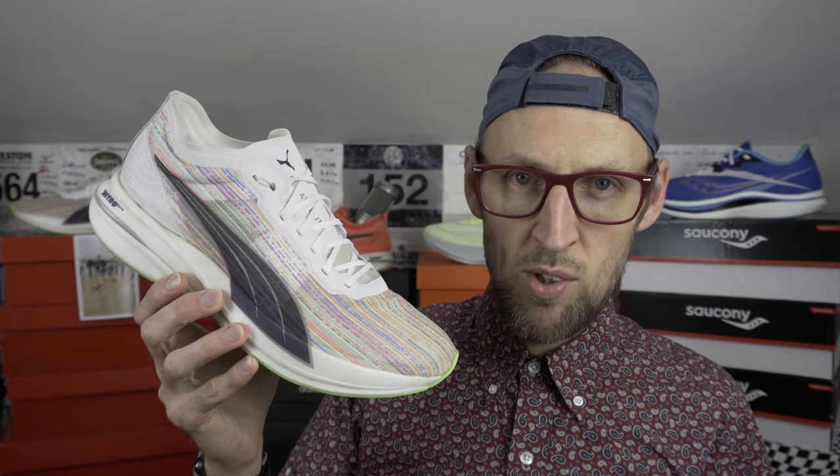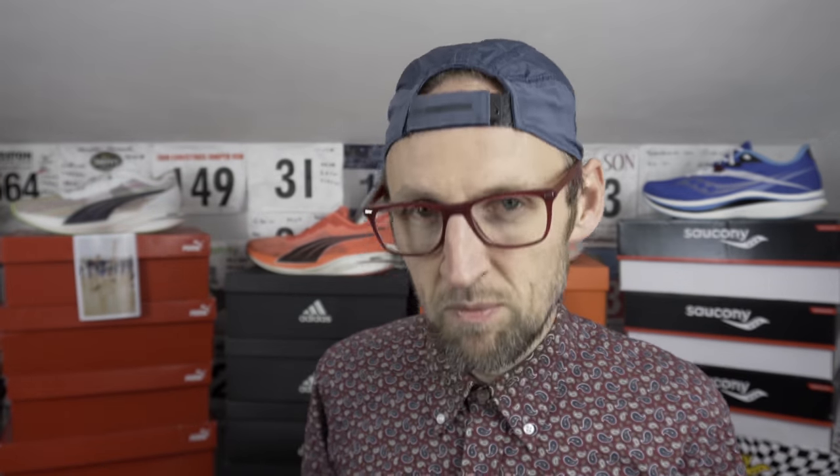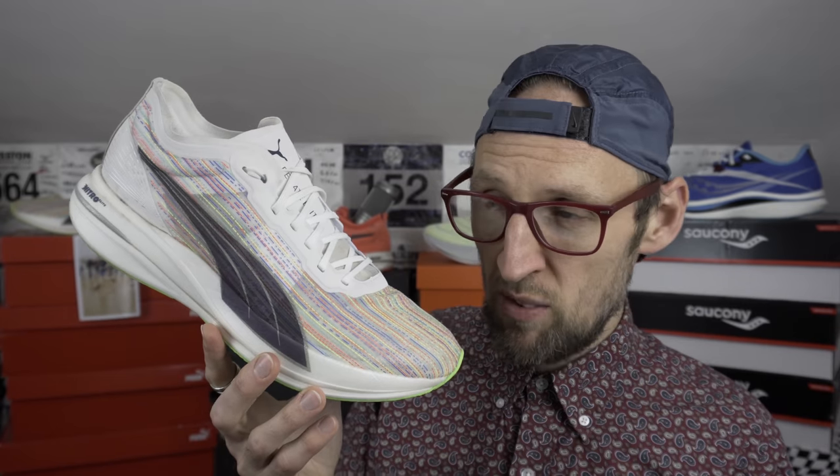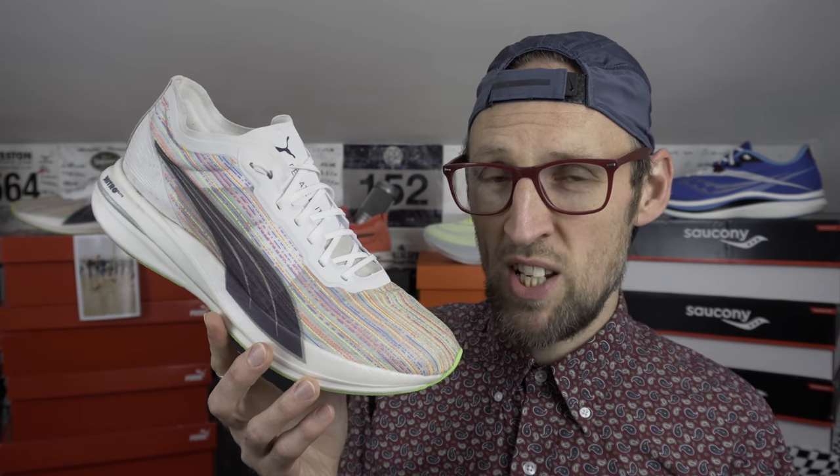It's a very different story in the Nitro Elite — a super flexible upper here. It barely feels like there's anything on your foot; you have to look down to check every so often. Such a huge difference between the two uppers that it's hard to spot any similarities. The Nitro Elite is super breathable — if you took it out on a cold winter's morning, you'd know all about it, though it's ideal for running in very warm weather. Winter's on the way, and I knew all about that this morning — absolutely saturated once again.